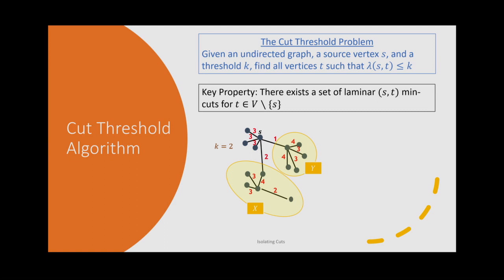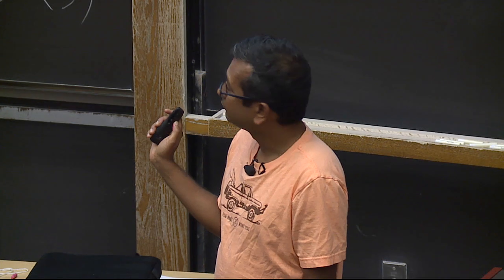Okay. So, I really just need to report in my cut threshold algorithm these two sets X and Y. Of course, I have no idea what this tree is, but if somebody gave you the tree, this is what you needed to report, just all the vertices in X and all the vertices in Y. Okay. So, how can I do this efficiently? Okay. Questions? Okay.